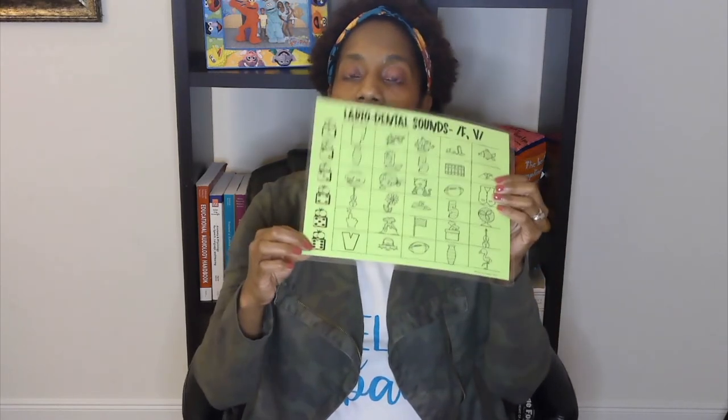So, for example, this is the one that's going to be for the labio-dental sounds, and all I'm going to do is here, I'm going to roll my dice, and whatever it lands on, that's a six. I'm going to find at the bottom the six, okay? And I can pick any picture in the bottom row and practice the word or sound, okay? So if I'm just starting out, I just want to do a sound. I have a vase on here, so I'm just going to do the V sound, okay?